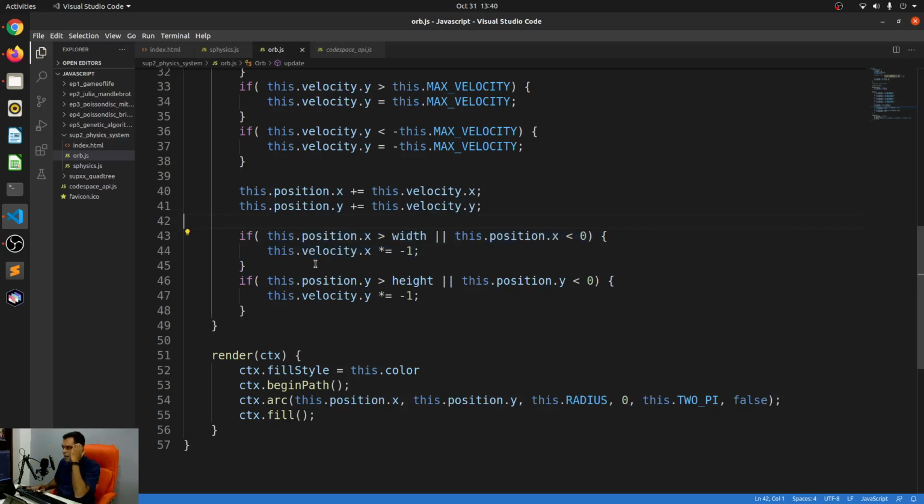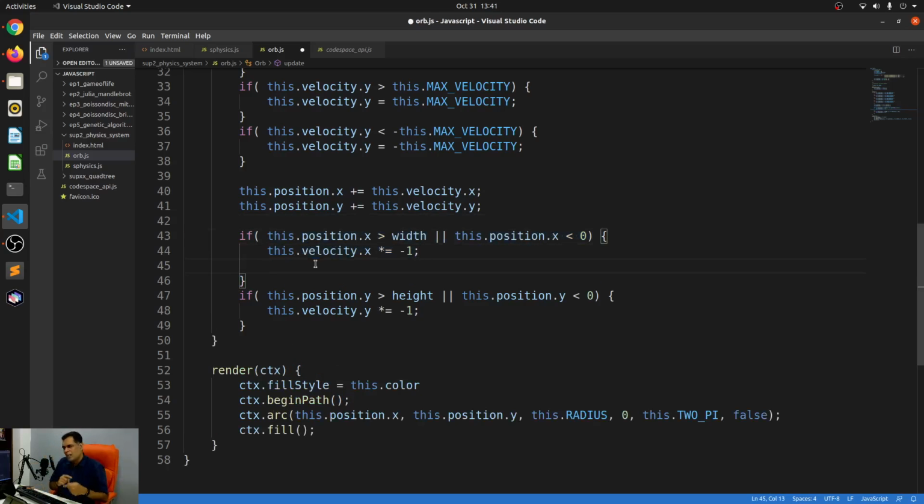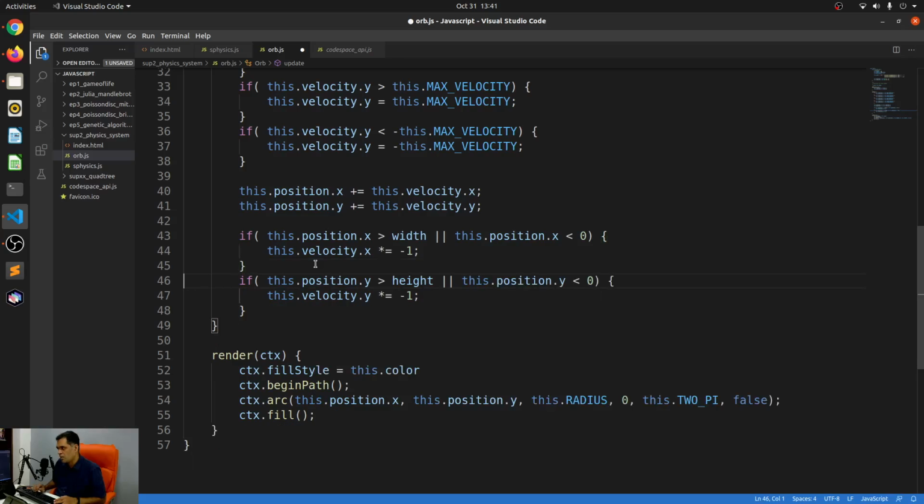That process keeps happening and it essentially messes up the physics. So when we detect that the position has gone beyond the width or the x, what we'll do is set its position back to wherever it was previously.